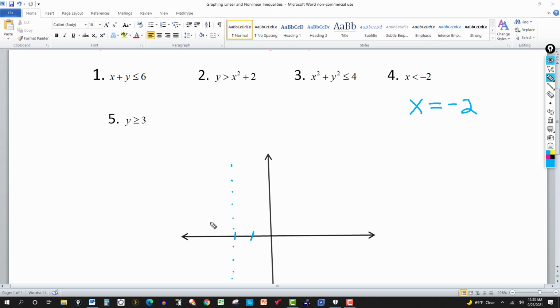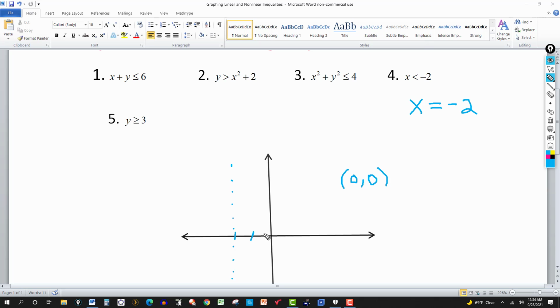And then I'm either going to shade everything to the right of this vertical line or everything to the left. You can also do the inequalities if you're careful. This is saying x less than -2. So where would the x values be that are less than -2? Well, -3 is less than -2, -4. So basically, you know it's going to be over here. But you can still use a test point, and the reliable test point 0, 0 still works.